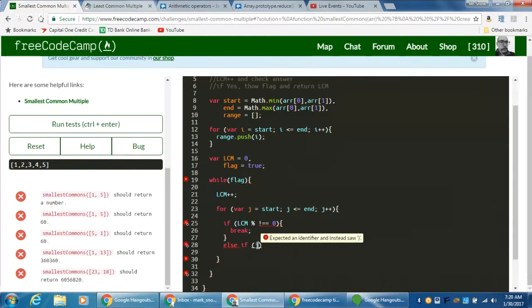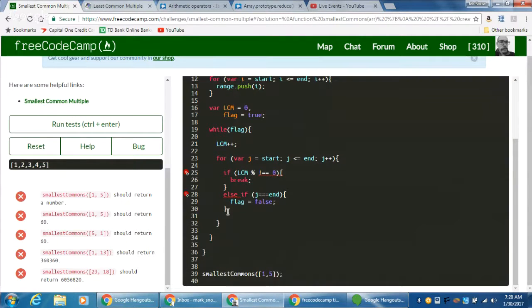So if I say that if j... So if I make it through, by the time j reaches the end, it's going to come in here and test if there's no remainder. So if there's still no remainder at the end, then we're going to come over to this else if and say, well, is j at the end? If it is at the end, we've successfully made it through our entire array. And then I could set my flag to false. Once I set this flag to false, see, the while loop then stops.